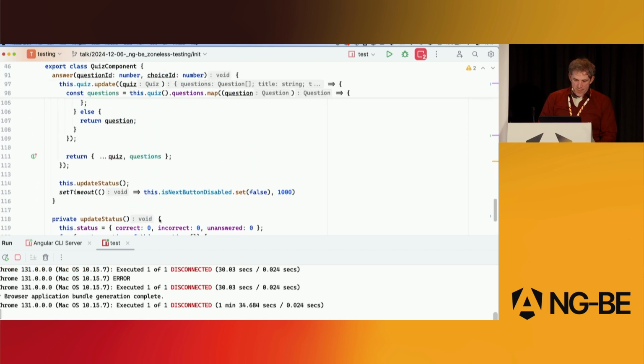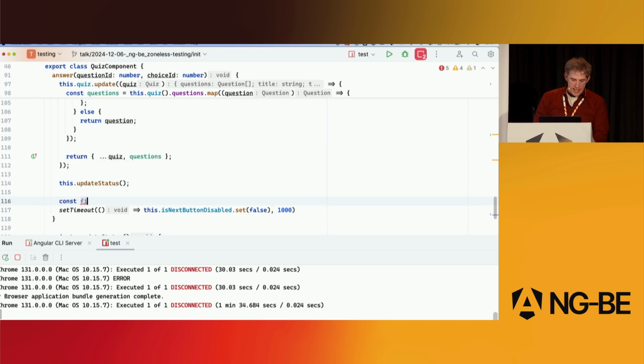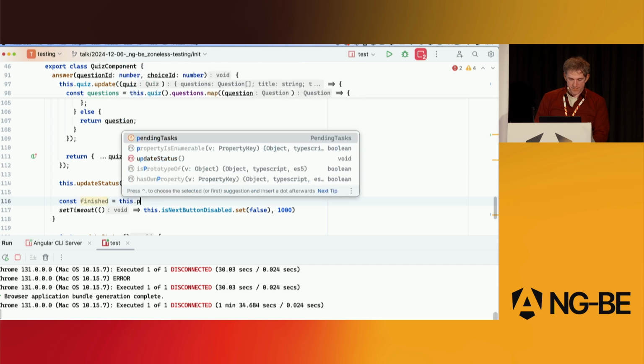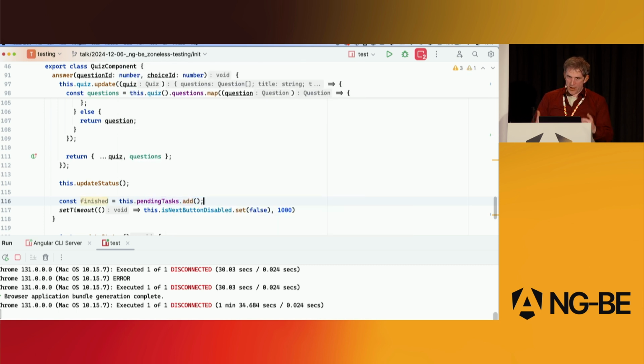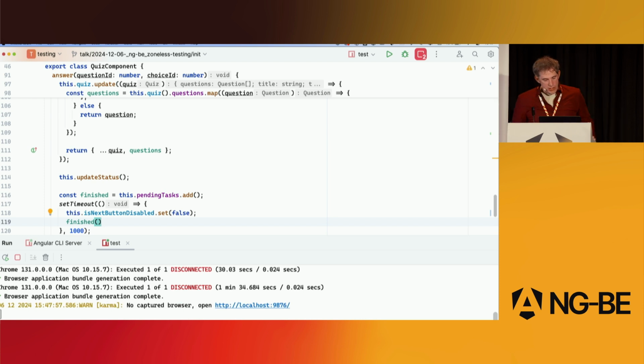And then I can say, my dear Angular, I am about to start a new asynchronous task. So I'm adding now a new asynchronous task, and I will notify you by using the finished callback that now I am done. Yeah? And Angular knows now there is a pending task somewhere in my system. It waits for it. And if I now rerun the test, I don't need to change anything else.